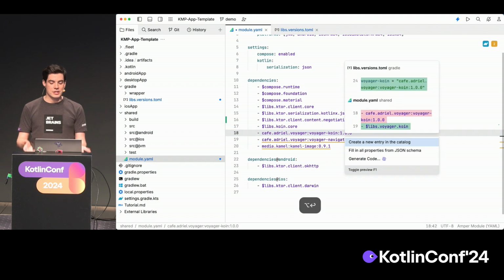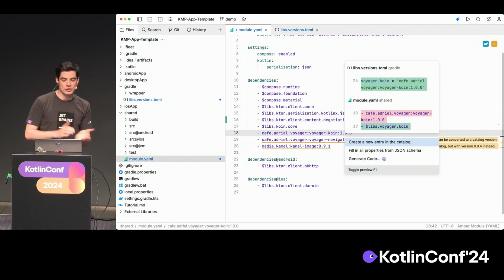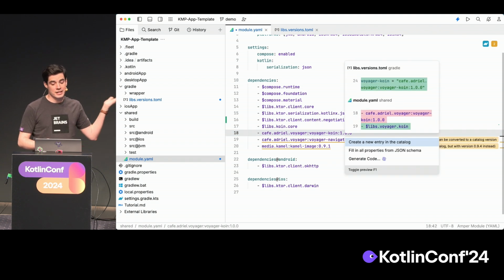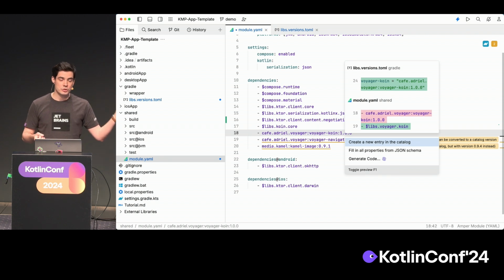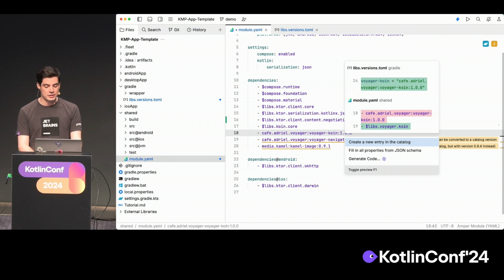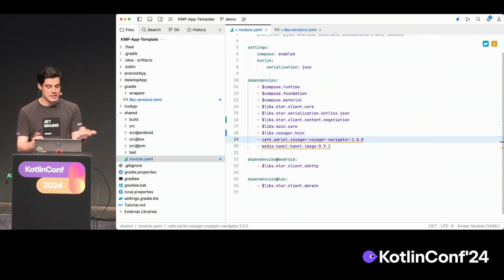We, of course, also have intentions for moving entries to the catalog automatically. And here you can see a really nice Fleet feature, which gives you an exact line-by-line diff of what would change if you triggered a given action in there. So we can use that to move something to the catalog.